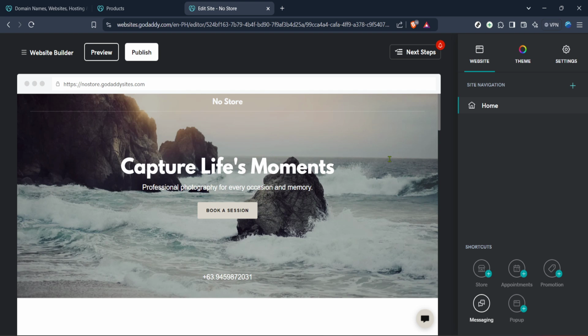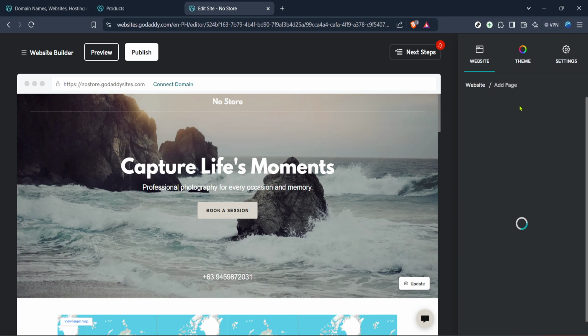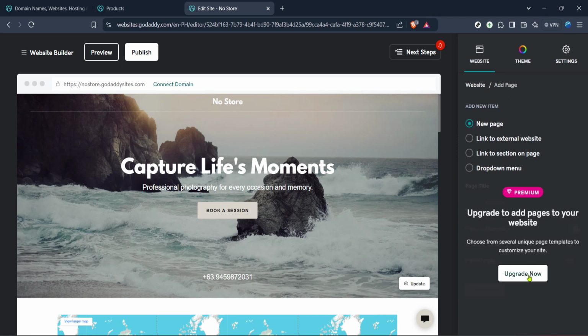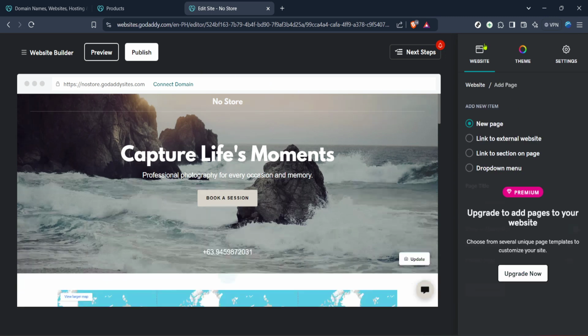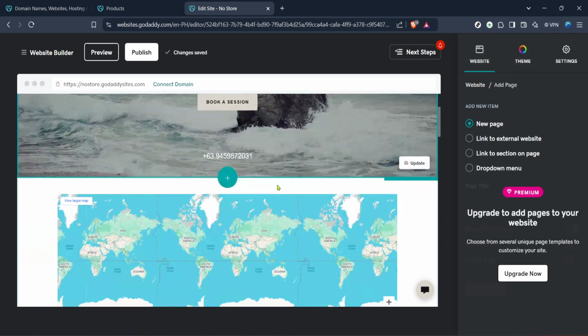Click on that and a new window will open, allowing you to choose the type of section you want to add to your website. In the search bar within this window, type the word HTML. This will filter the options and make it easy to find the section you need. Once you see the HTML section, select it by clicking on the HTML option. This action is crucial because you'll be adding a custom piece of code to create your WhatsApp button.